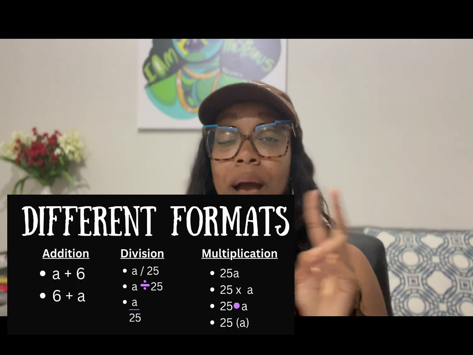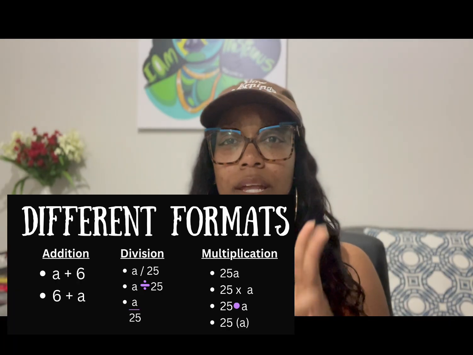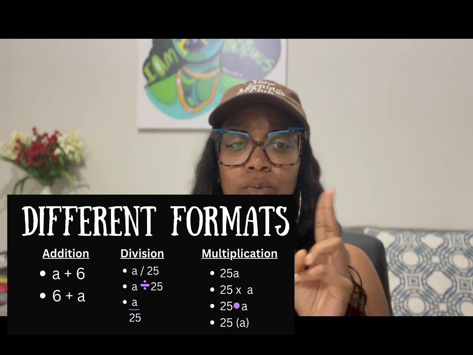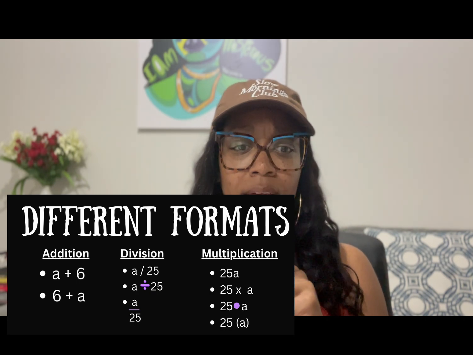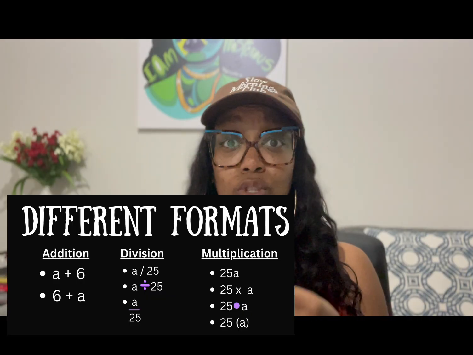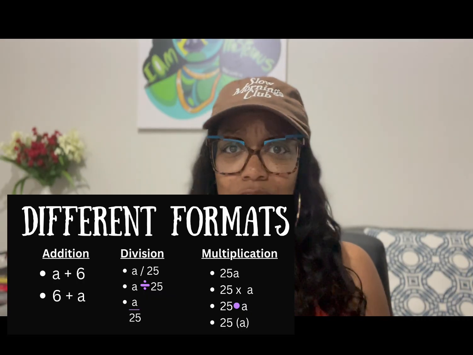They may have the letter by a number. So I always ask my student, what does the letter by a number mean? Means to multiply. So 25 by a, that means to multiply. They may actually have the multiplication symbol, so 25 times a. They may use a dot to represent multiplication.